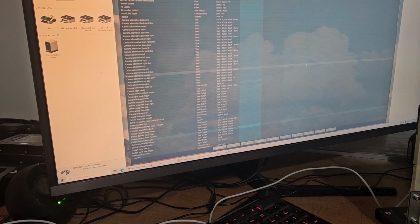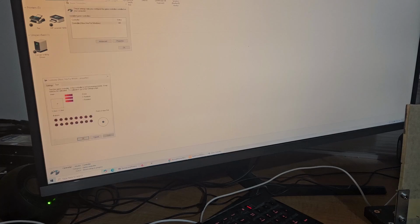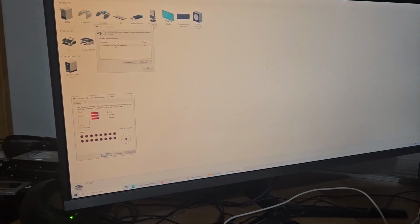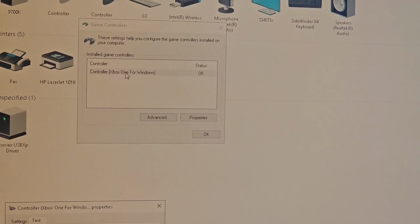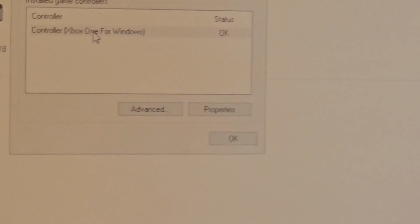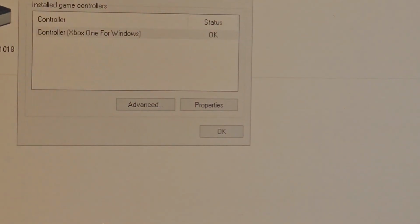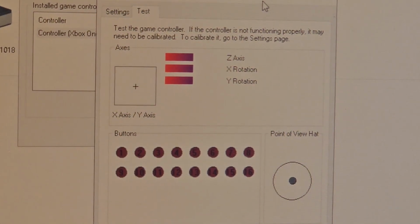So first, we want to make sure that the Xbox controller works with Windows. So I am gonna go into Control Panel, Devices and Printers, find my Xbox controller, go into its properties. Here we have Xbox controller for Windows, right here. And this is the controls.